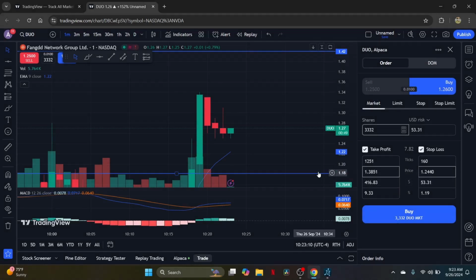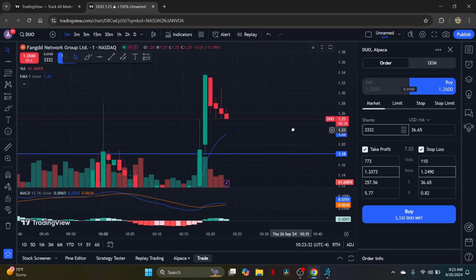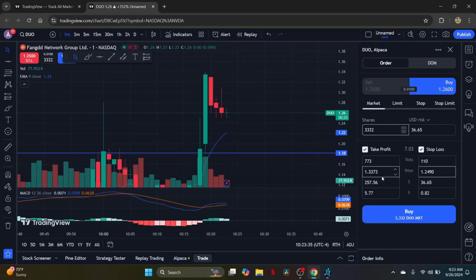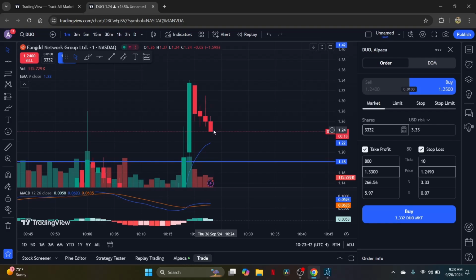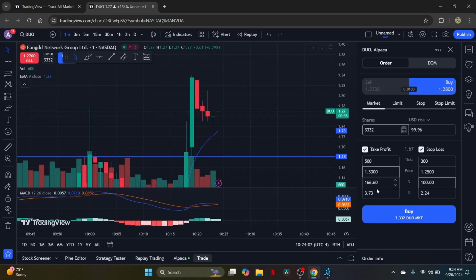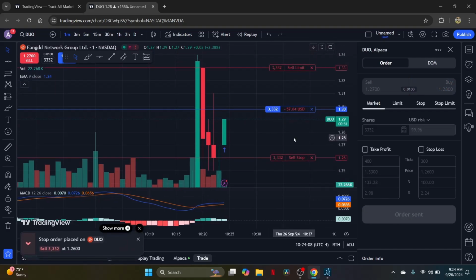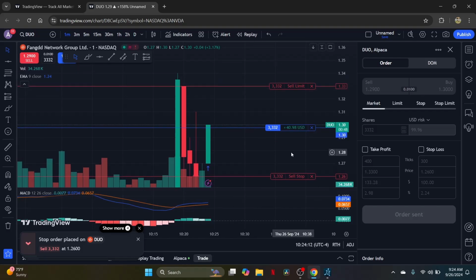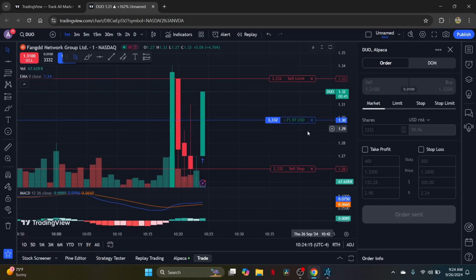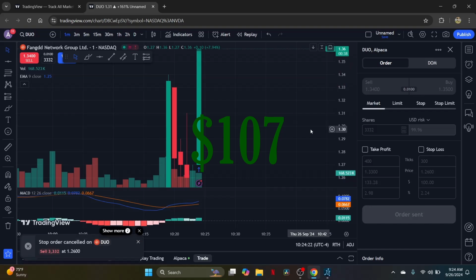So this is the final trade of week 4. In this trade, originally I wanted to set a buy stop order, but I decided to scrap that, and I saw price reject from the 9 EMA, and so my plan was to buy when the candle broke the previous candle's high, and I entered the trade. One mistake I made here was that I was so focused on whether I was making or losing money that I forgot to set proper take profits and stop losses. And in this trade, it was like a 1-to-1 risk to reward ratio, and I should have put my take profit higher because eventually the price just ripped right through my take profit. But it is what it is. I still made a profit of about $107.